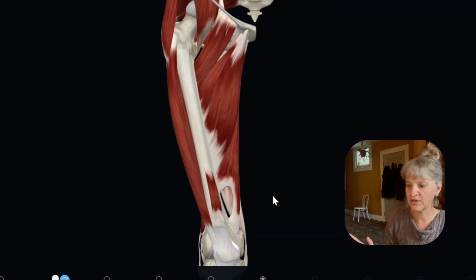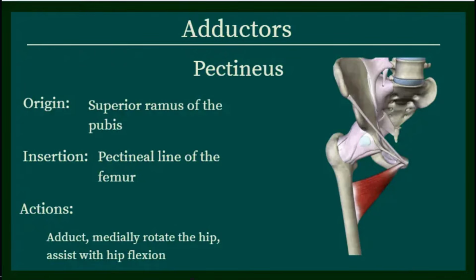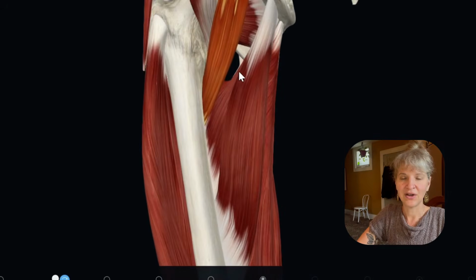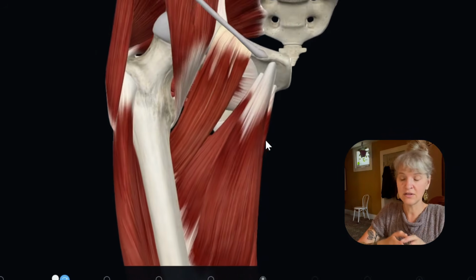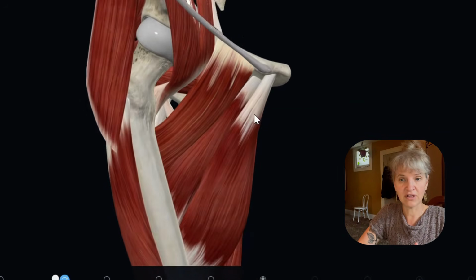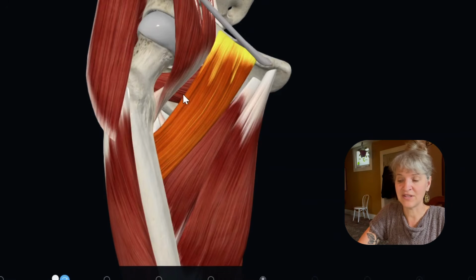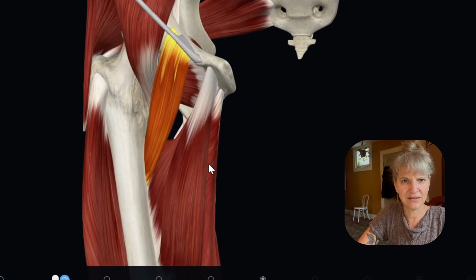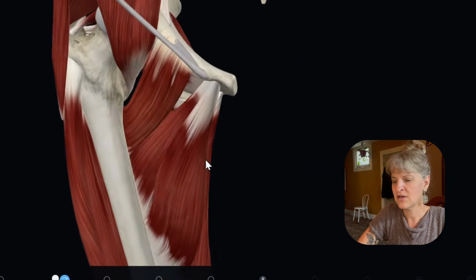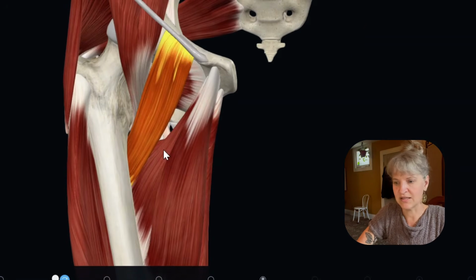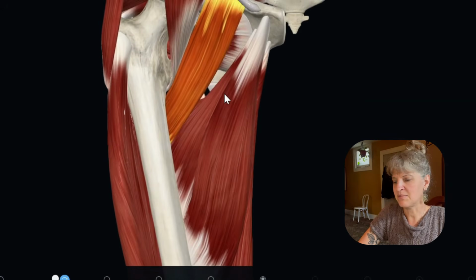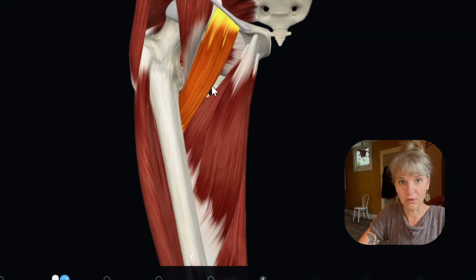So the first one I want to start with is the little one, which is the pectineus muscle. And it's just this little guy that can really cause a lot of trouble if people are in a chronic holding their legs together position. A lot of women do that, but men do it as well. I've seen it plenty of times, that they're just kind of always tense, holding their legs together, ready for protecting themselves. And the pectineus here is the main culprit in that, and it can get really stuck.